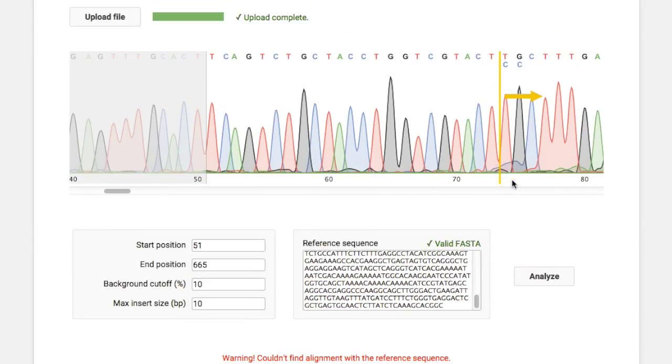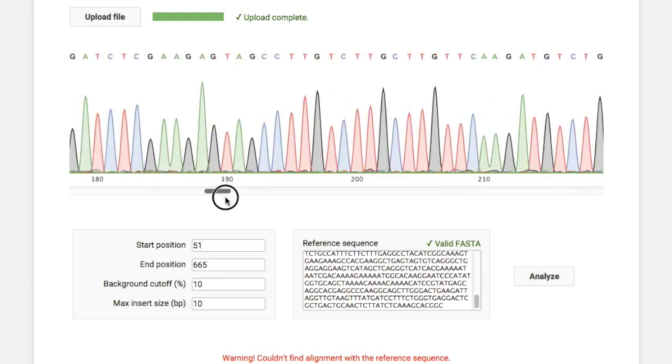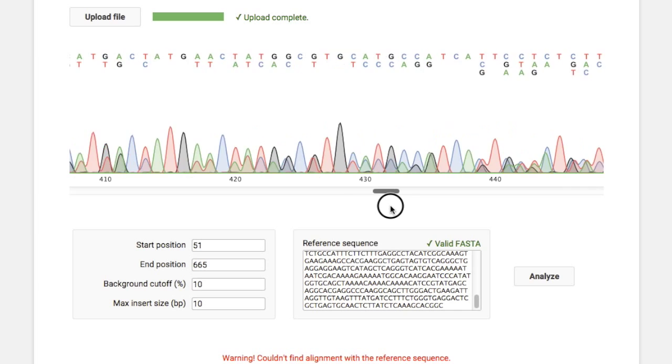At this location, there's an unusually high background that has been picked up as signal by the base calling algorithm. With the orange marker, the software has indicated that this is considered to be the start of the spectral overlap. The real start, however, is located several hundreds of bases further downstream.